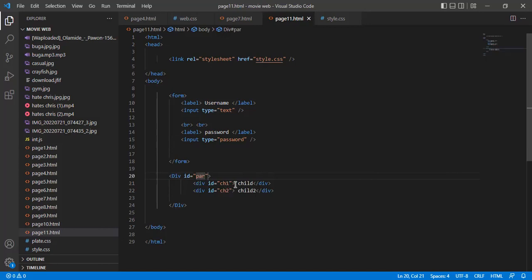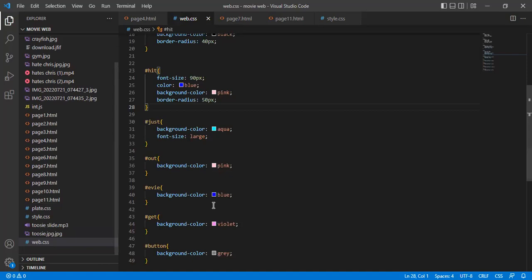So ID1 and ID2, I'm going to give both of them a width and height of 100 by 100, 100 width, 100 height.